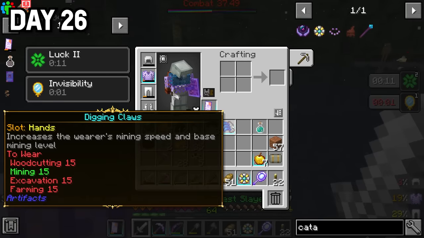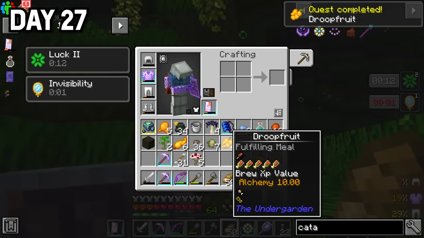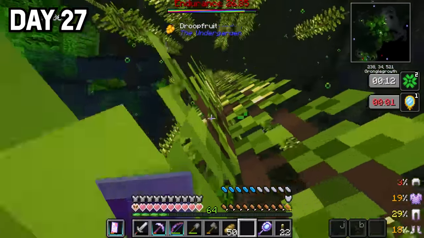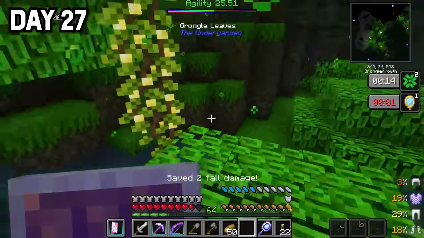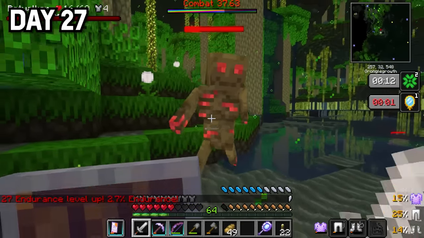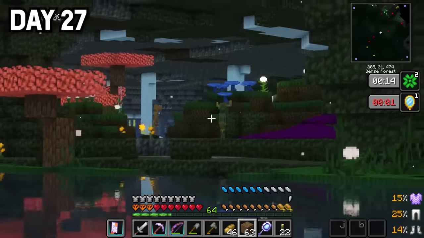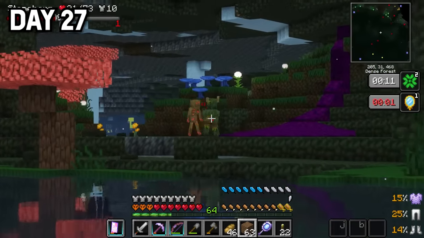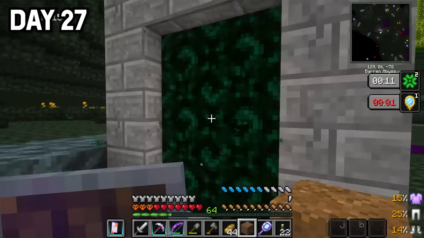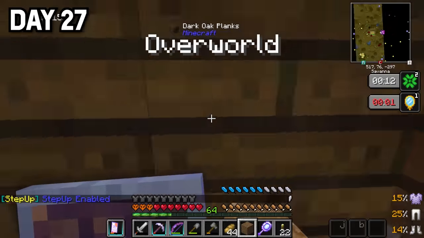Digging claws. Ooh. I found these blister berries and droop fruit, which seem to have a lot of saturation. I also found out that if you touch a droop fruit vine, you go flying upwards. I fought another rot walker, and unfortunately, it broke my helmet because I lost track of my gear. I decided I should get home, and while I was traveling back, I saw this mob called the Stoneborn get defeated. I got to my portal and teleported home, and with that, my undergarden adventure was done for now.